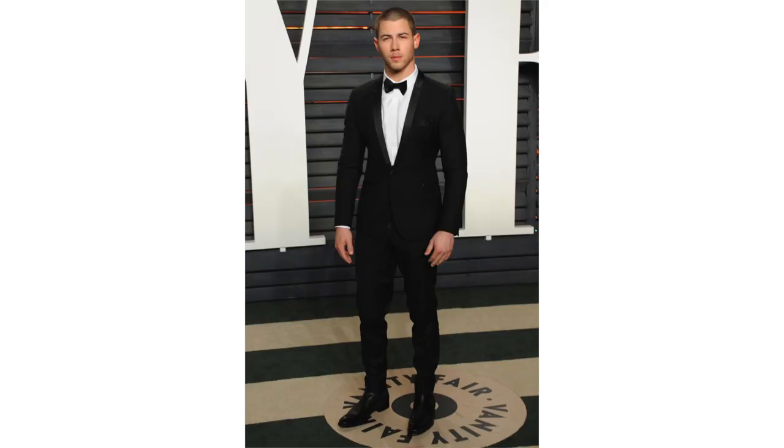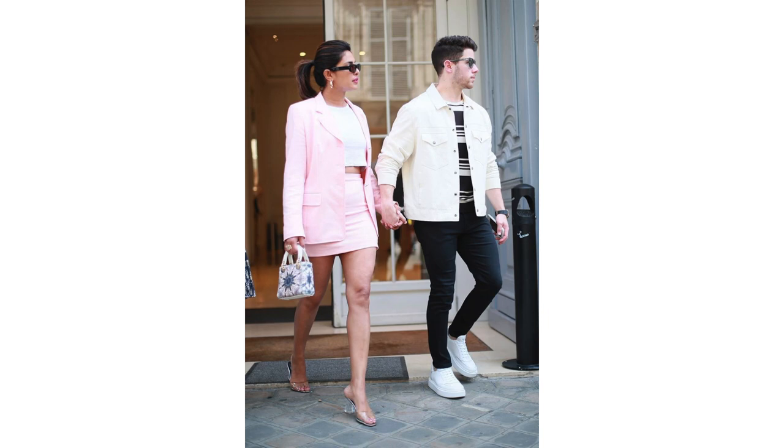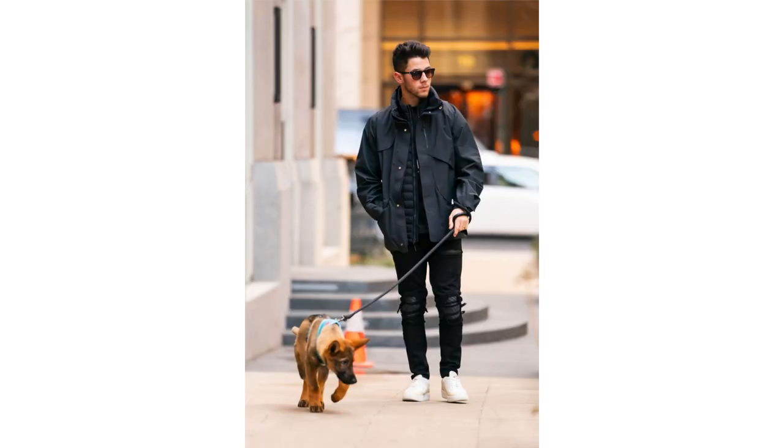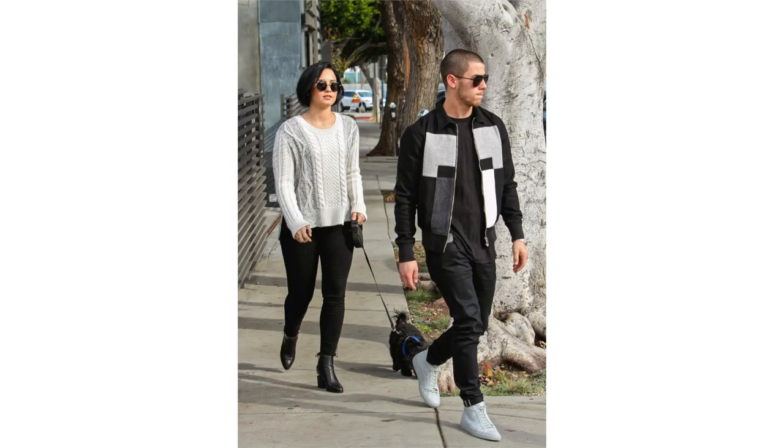Alright guys, so the next takeaway I want you guys to see from Nick's style is that he is being himself and he's being different with his style. So here are some great looks that I do believe you guys can take away from this and apply into your own style. Being different is the way to go. You guys got to be different with your own style, your own personality, because in that way you stand out as it is. You basically become who you are. When you become who you are, you become the best version of that.